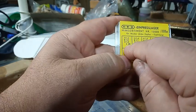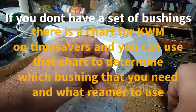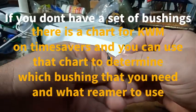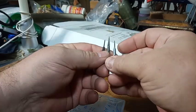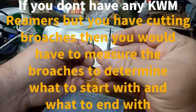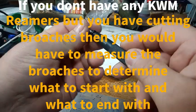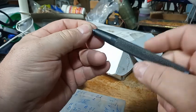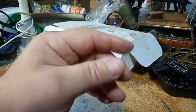Reamer number 2 is what you would use. So I'm going to get reamer number 2 out. And because they're not marked, you just have to determine which one is reamer number 2, which is going to be this one right here. Here's the tool that you use. Now you can ream this going clockwise or anti-clockwise, whatever you want to use.